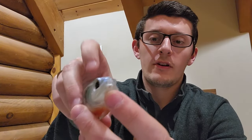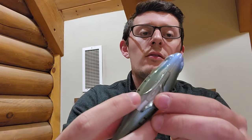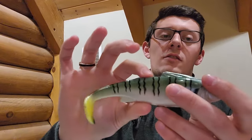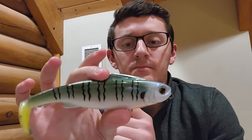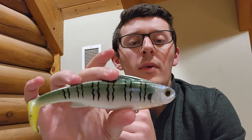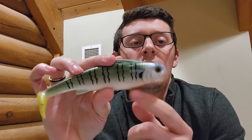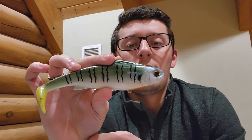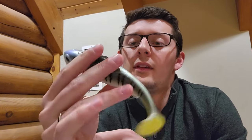It's got the line-through port up front here — it pops out in the back up here in the fin, so you can stick your hook up top here. So obviously it is a top-hook swimbait. That's important for preventing yourself from getting hung up on any kind of cover or vegetation. A lot of times with bottom hooks you'll be getting caught on some grass or something like that.